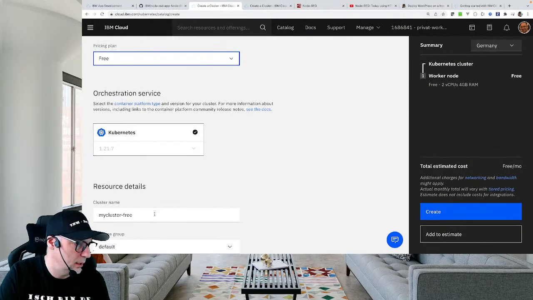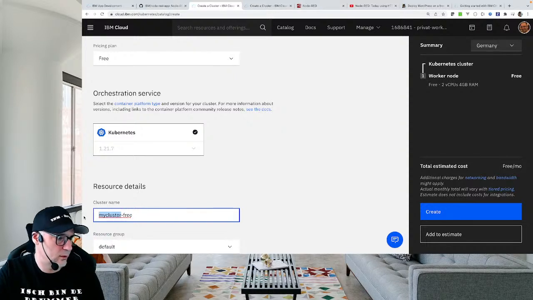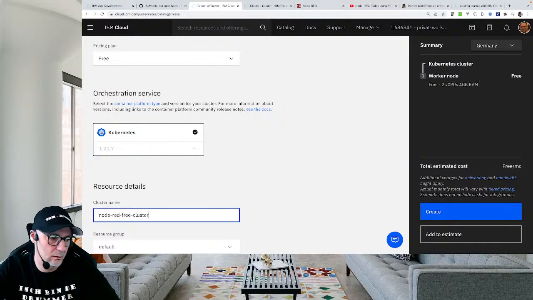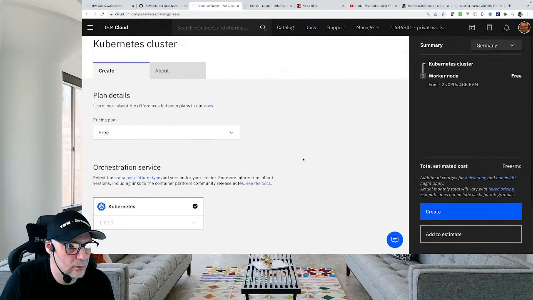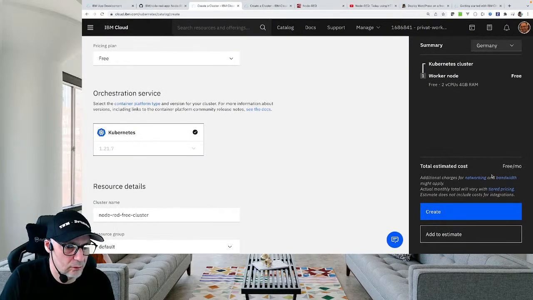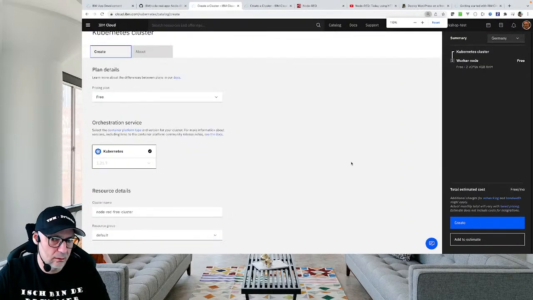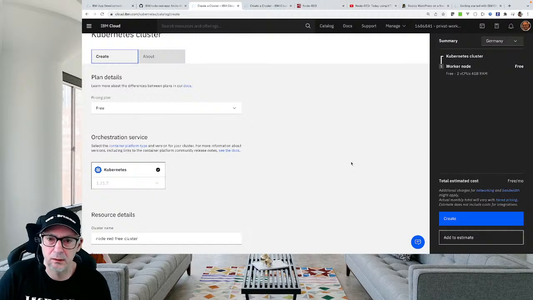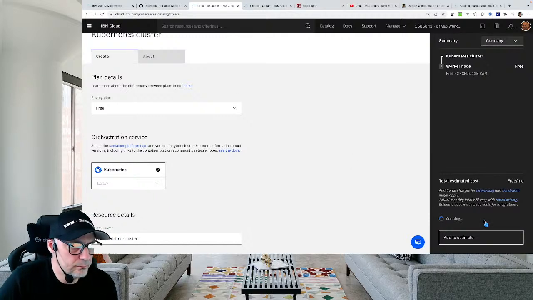I call it my Node-RED free cluster here, just to know. There is no cost for me, and I cannot choose the region, so the region will be selected for me, but that's no problem. So I can connect to that. Let us create it.